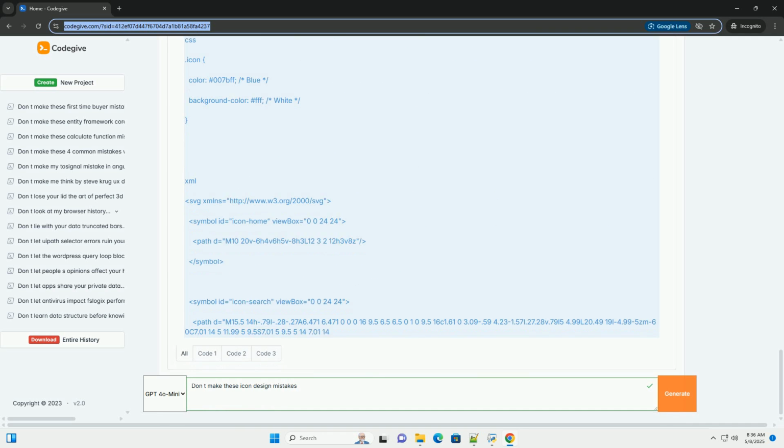Example, illustrating inconsistent stroke weight. Let's imagine you're designing a set of navigation icons using SVG. Here's how inconsistent stroke weight can manifest. In the above example, the house icon has a stroke width of 1, the circle 2, and the rectangle 1.5. They don't feel like a cohesive set. Solution: consistent stroke weight. By standardizing the stroke width to 1.5, we create a more visually consistent appearance.